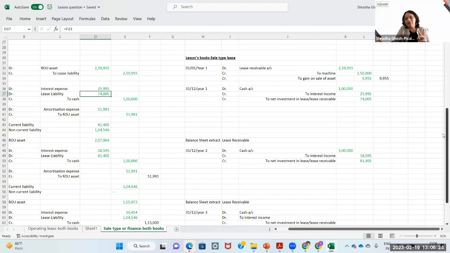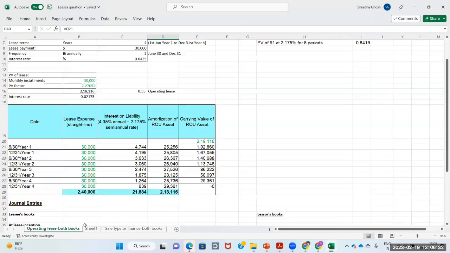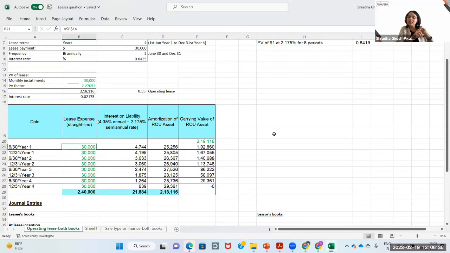See, Anirban, ultimately we are not calling it depreciation, but we are hitting the P&L with the depreciation figure, isn't it? This 30,000 that we are hitting the P&L with as lease expense is actually the depreciation and the interest, isn't it? We're just not calling it differently. So actually the P&L does not change. Can you see this? Got it.